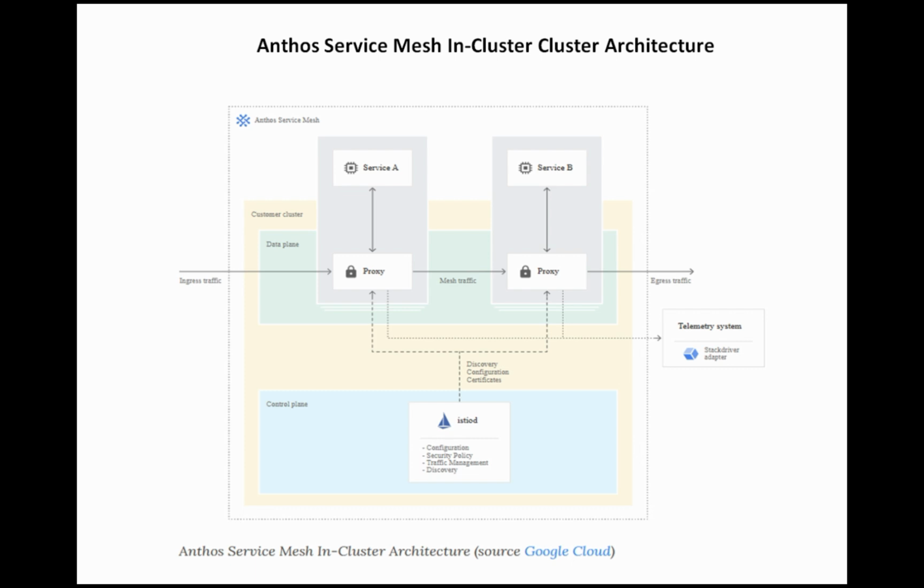If you see in the data plane, the traffic within the mesh is happening with the help of the proxy. So the typical service mesh features, traffic flowing, routing, encryption, security, are applicable here as well. There is nothing much extra that it is doing, except that the control plane is sitting in the user cluster itself. This is about Anthos Service Mesh architecture, two different flavors at the high level.